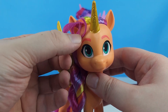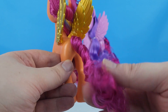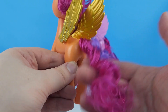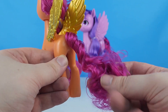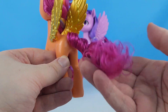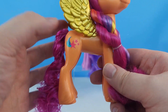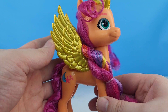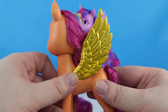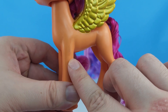The tips of her hair are a little crunchy, and her tail is actually really nicely curled. You could probably take the curls apart and it would be more voluminous, or you could wash it if you didn't like it and restyle it yourself. Out of the box that's pretty nice. She does have her cutie mark fully colored in, and she's got really pretty shiny wings in the Zip style.